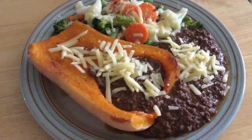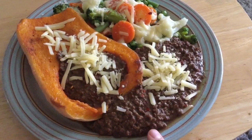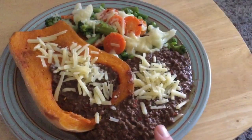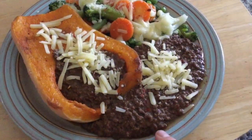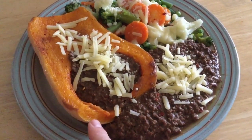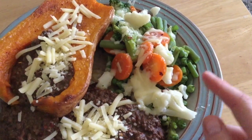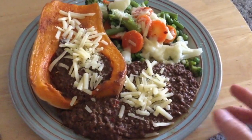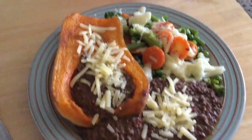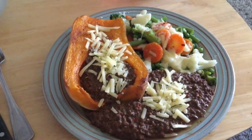Just coming up to 6 o'clock and I've done quite a bit of work on my jigsaw, but I'm now sitting down to my evening meal. So I've got our usual Monday mince, which is lean mince cooked in the slow cooker with the Colman's cottage pie mix, which I count as 3 sins for my portion. Then I've got a huge half a roast butternut squash, some defrosted mixed veg, green beans, peas, carrots, cauliflower, broccoli, and 40 grams of light cheese over the top for a healthy extra A choice. No added sugar Vimto, and some sweetened quark and strawberries for my evening meal.